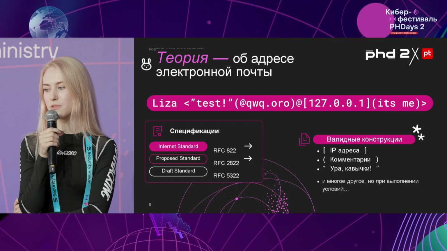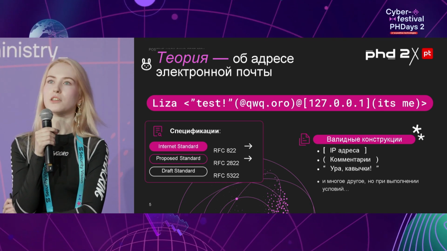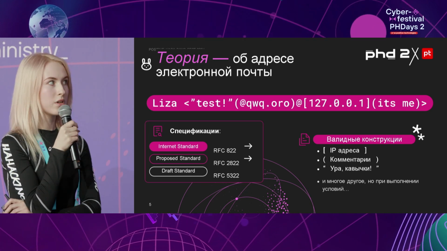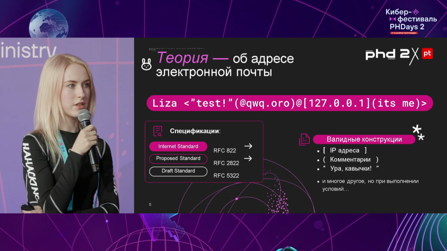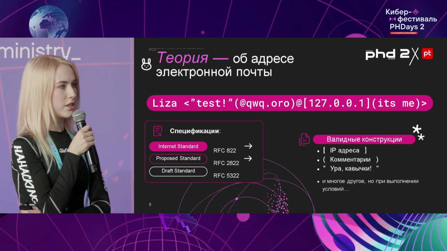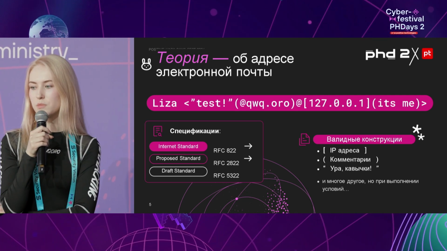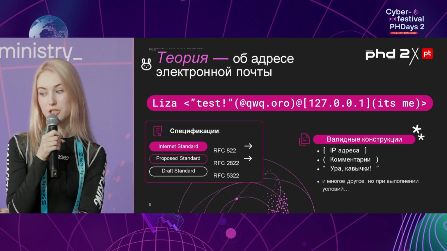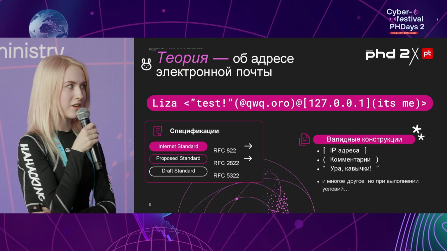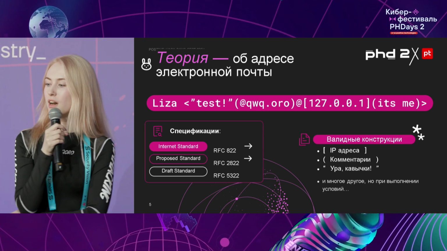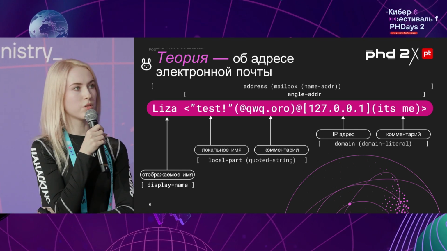It is in line with the specification rules, but the only thing we need to understand now from these rules is the set of valid constructions we can inject into the email to check the vulnerabilities of the email parsers. Here we have the less-than and greater-than signs, the square brackets, the parentheses, and also the quotation marks.